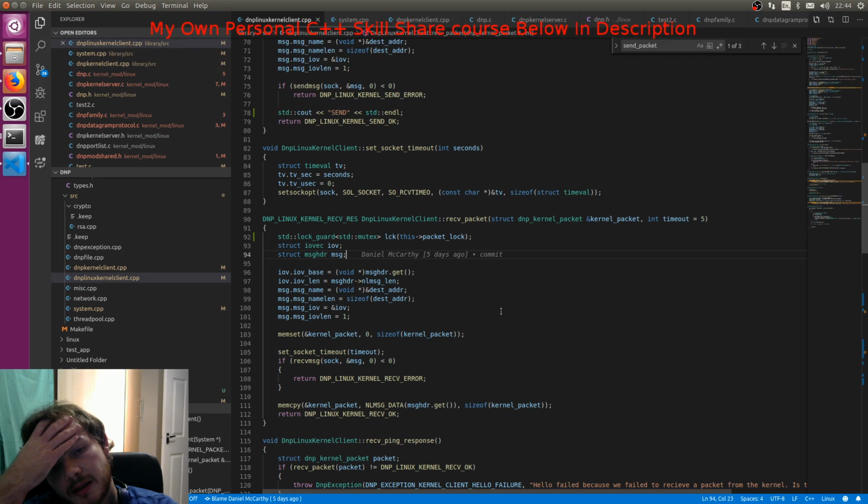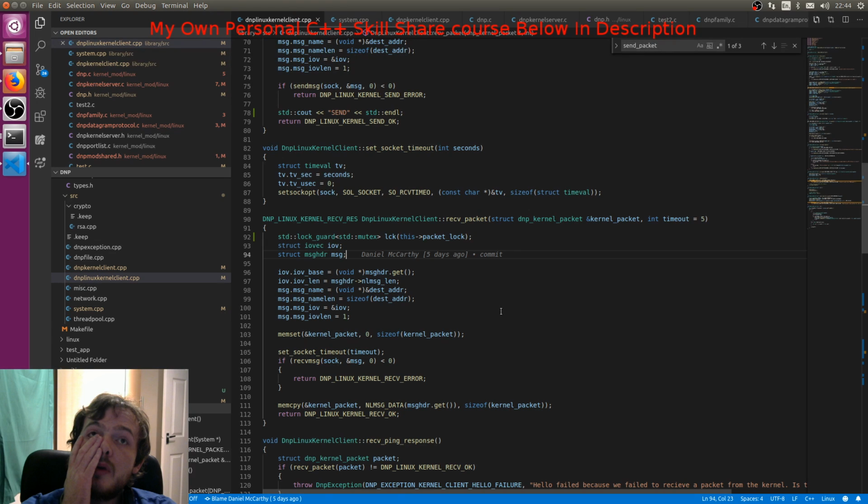Bollocks. Oh, God. How do we get around that then? We can either have the kernel send ping packet at regular intervals. Alternatively, we might be able to remove the lock altogether if we put a lot of the logic in the local functions and not rely on things that are in the class header. I think we need to do that, guys. I think that would make a lot more sense. We're gonna do that.